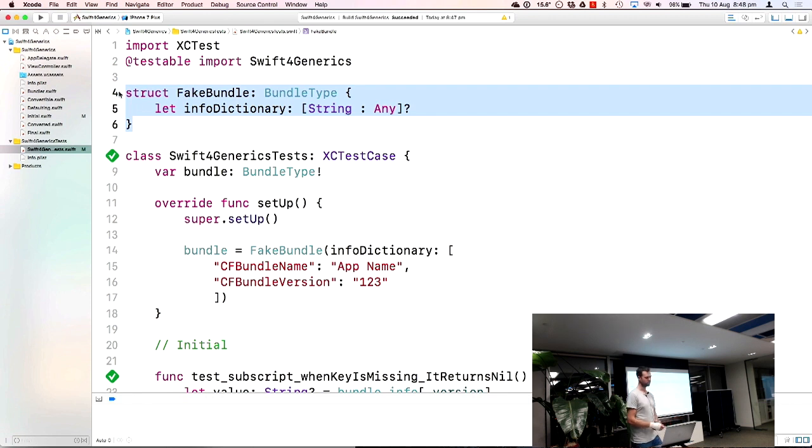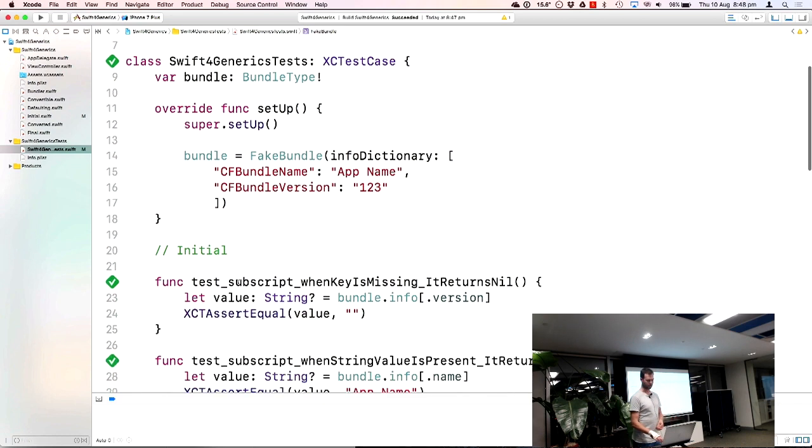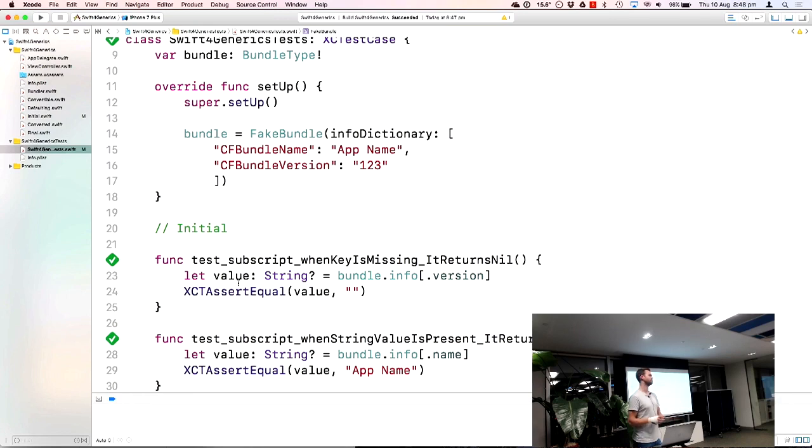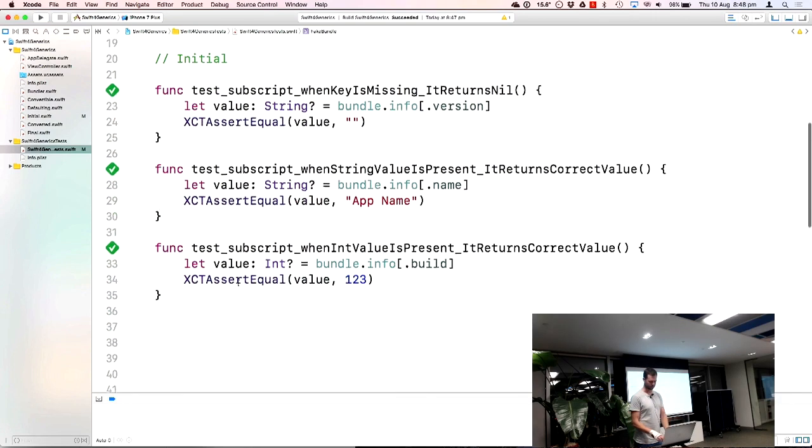So, yeah, just being able to inject it, and then we can inject that dependency into anything that depends on the bundle. We don't do that in that many cases for the bundle, but we certainly do that thing of defining a protocol and injecting stub implementations pretty often to make things testable. Which is annoying if you have generic types on them because you can't inject the protocol anymore. That was my original problem.